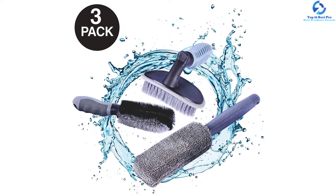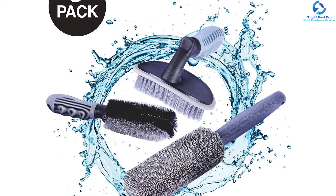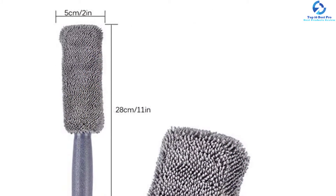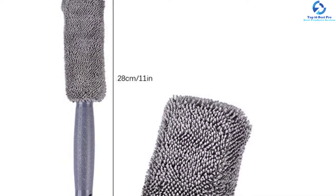One of the great things about this product is the comfortable handle, made using PVC or rubber material that is very soft to your hands and never slips. With the anti-skid function of the handle, this wheel brush features a unique ergonomic design that sets it apart from other brushes on the market.